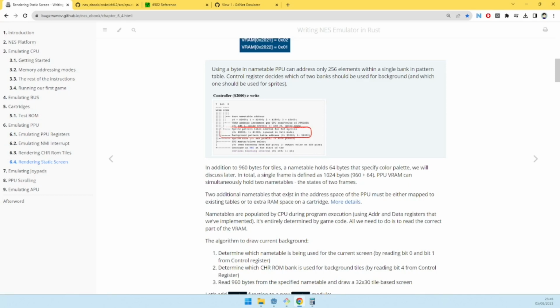Two additional name tables that exist in the address space of the PPU must be either mapped to existing tables or to extra RAM space on a cartridge. More details. Oh, it's mirroring.